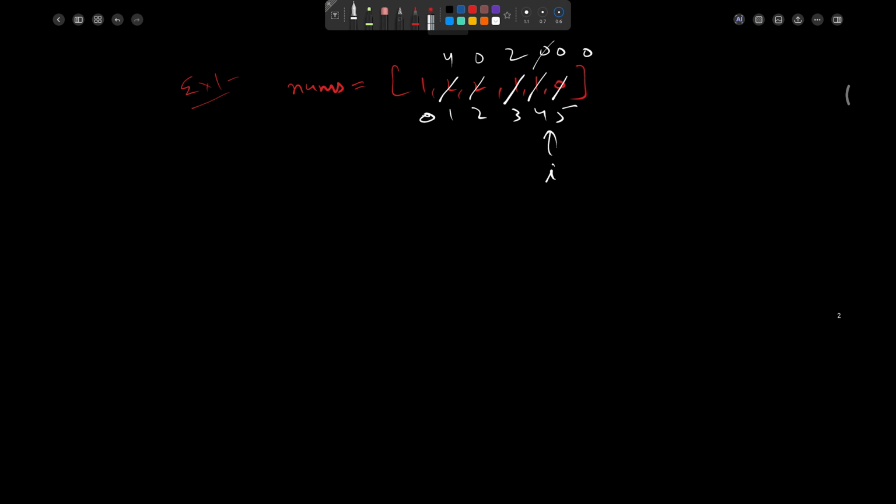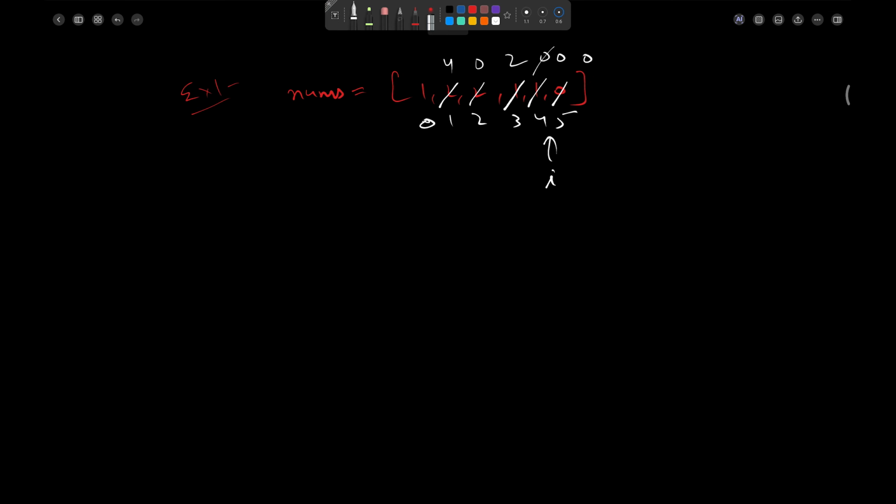From this we observe that when the integer is 0, we'll simply skip this step to save memory and time. So in the array we got 1 4 0 2 0 and 0.